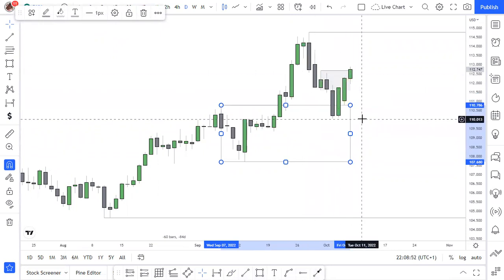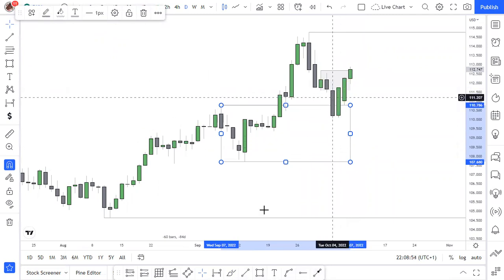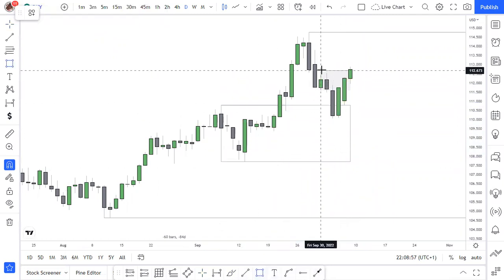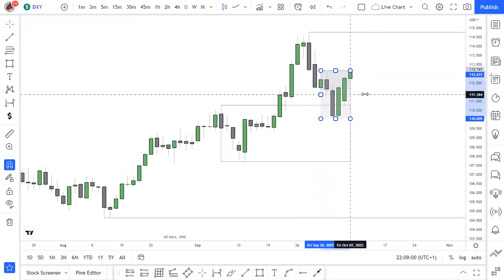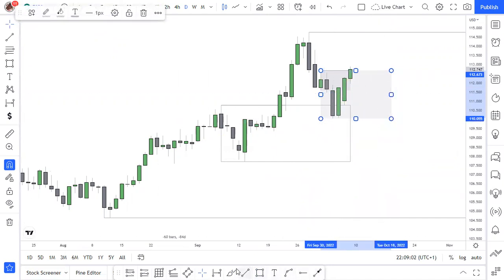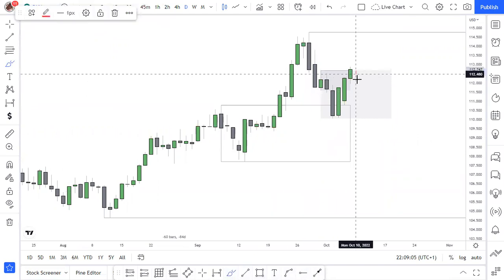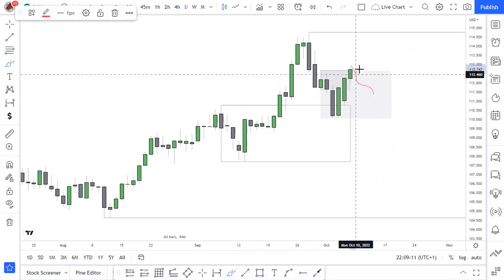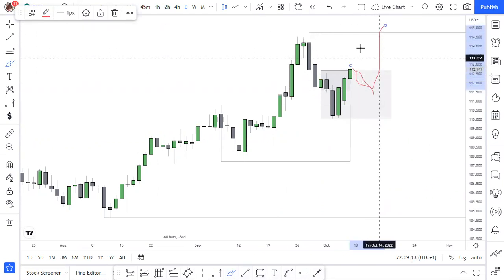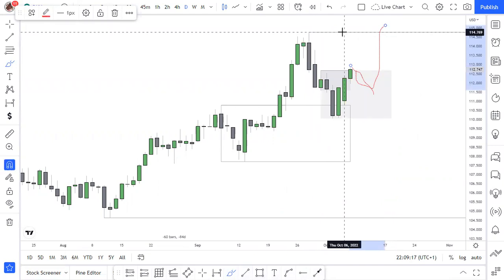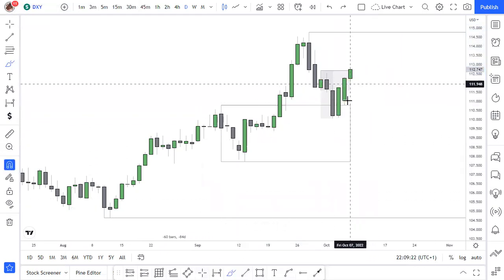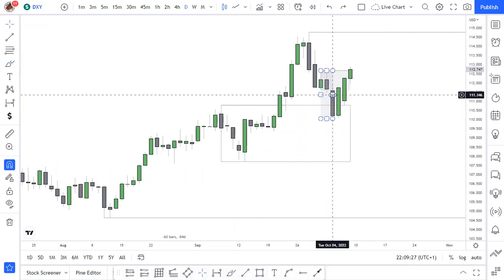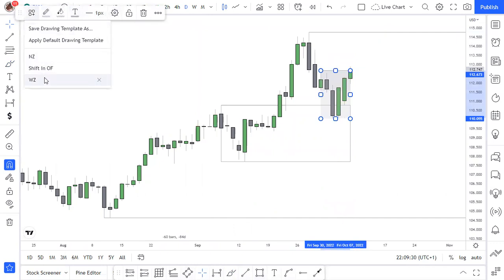So since we've broken above this high, this automatically makes this range our new demand range. So we can like expect price to maybe pull back a little bit into the zone. That's from Monday, Tuesday, Wednesday. We can expect price to pull back a little bit into the zone before continuing up. So we'll study and see what happens as the week develops. So going over to the 4 hourly time frame, I think everything will be a lot clearer on the 4 hour time frame.